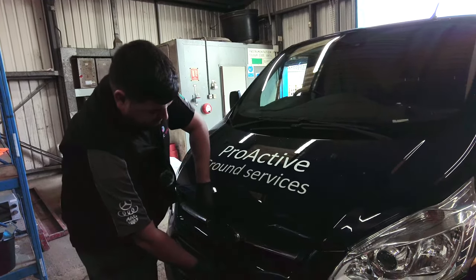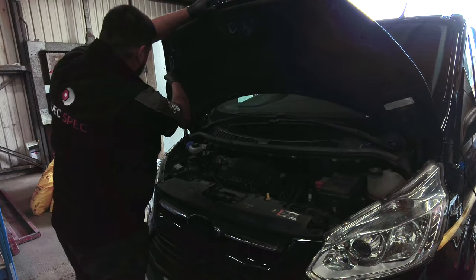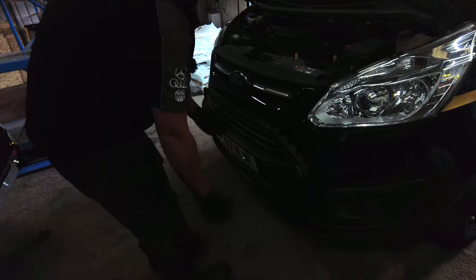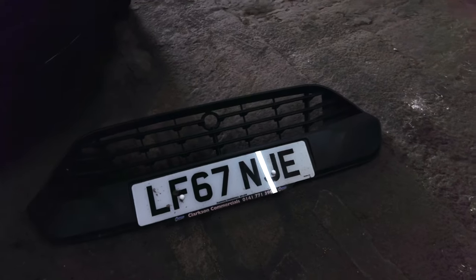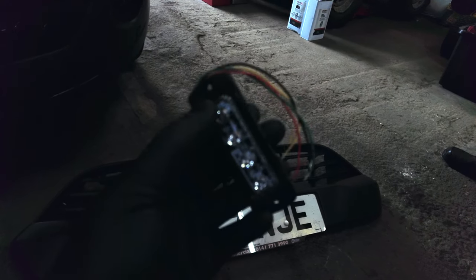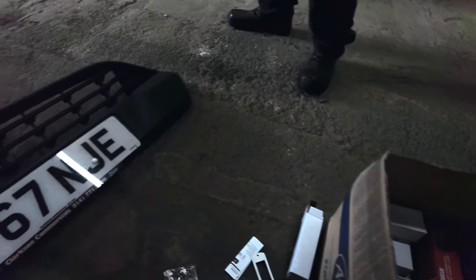We'll get this bonnet opened. I think these grills are just a one-year York out — like that. I did just pull this a bit harder and it's come off. So this is the grill beforehand. We've got a ton of lights for the week, from beacons and light bars. These are the first ones we're going to be using — four LED burner lights for the grill, and you've got the six LEDs as well, which we've got in this box for a different part of the job.